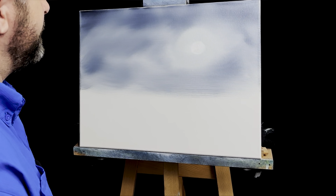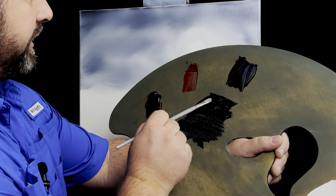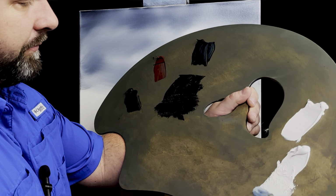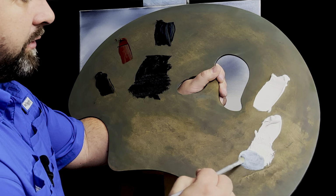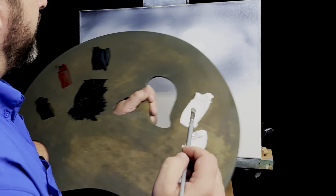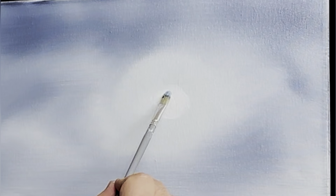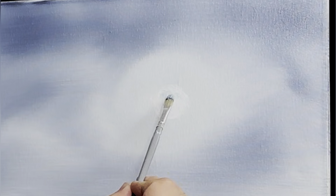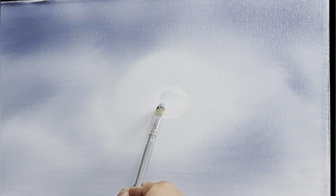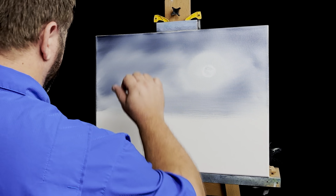All right, now what we're going to do is we're going to add to that moon just a little bit. So for that, I'm going to come up here and I'm going to touch just a little bit of this mixture right here and come in the corner. Hope you can see that. And we're just making like a grayed down color right there. And let's come up here to the moon. Now the moon, you often see those craters. All you got to do is just kind of touch it. Just touch it. And I'm trying to remember what they look like, but it ain't going to be precise. Just a couple good craters and then dab them this way and let it be. Just like that.